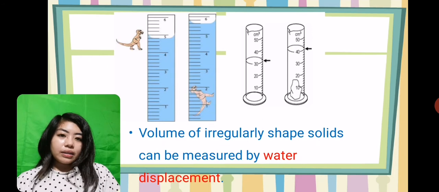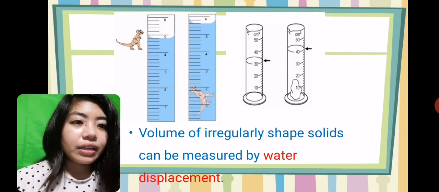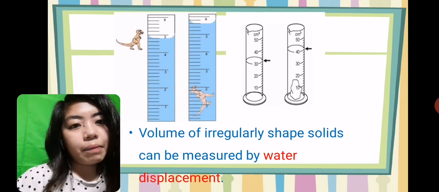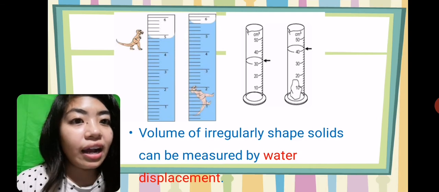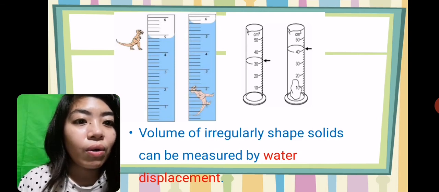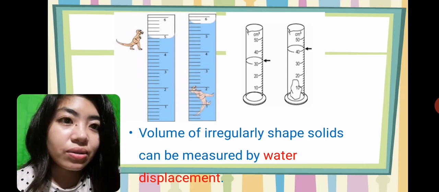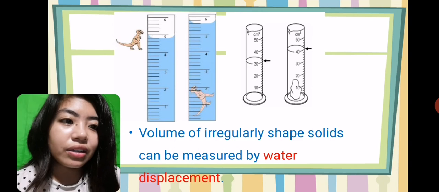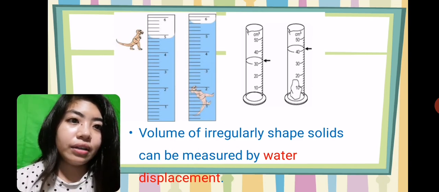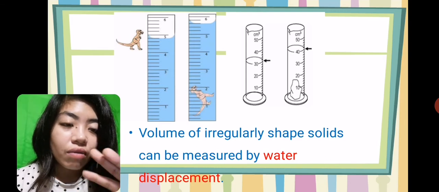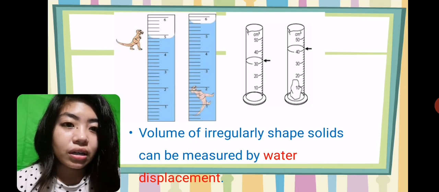Next. Ito naman, kapag irregular shape yung solid. Pag sinabi nating irregular shape solid, wala siyang sariling shape. Hindi mo agad makukuha yung kanyang length, kanyang width, tsaka height. For example, you're going to find out the volume of this dinosaur. Ayan. So, gumagamit tayo dyan ng water displacement method. The water displacement method, so may kukuha tayo ng graduated cylinder, just like what you see on the picture. Yan, may graduated cylinder. Tapos, lalagyan mo siya ng water.